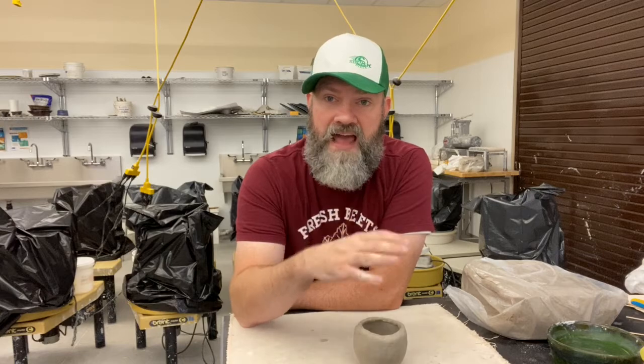Now, anytime you are adding clay to the bottom of your piece to create stability, that in ceramics is called a foot. And so we're going to be adding a foot to the bottom of this piece. This is going to require more clay, and it's also going to require the technique of slipping and scoring.